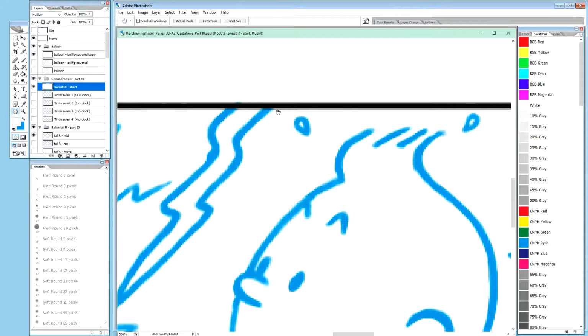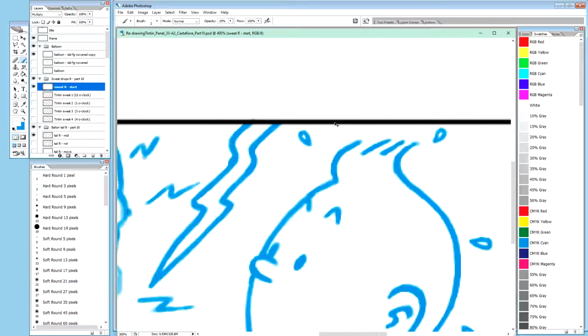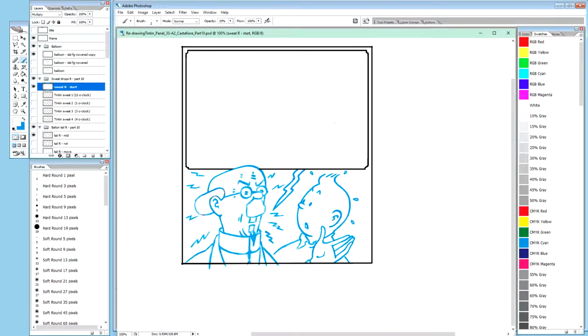We fix it up, and I can see now that it's too thick, and a little length wouldn't hurt either, but a more rounded front there. So maybe a little less on this side as well. Okay. Good. The sweat drops are done.